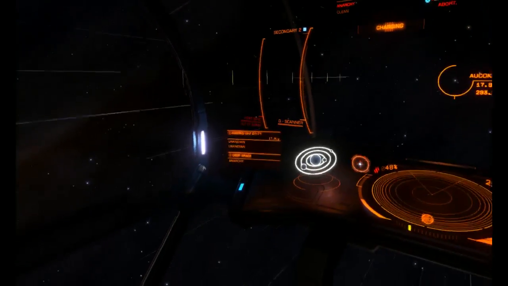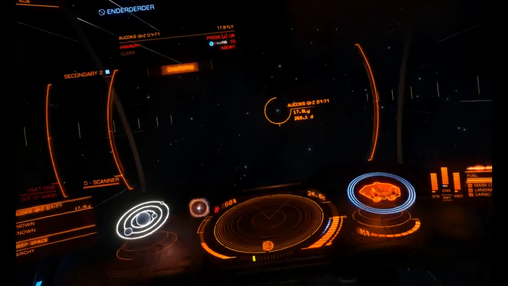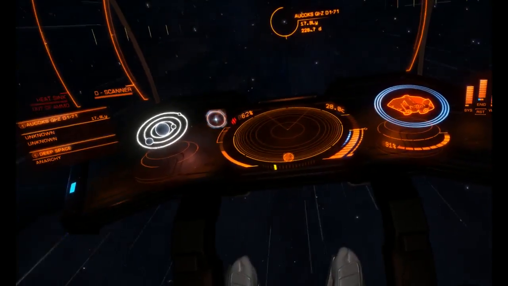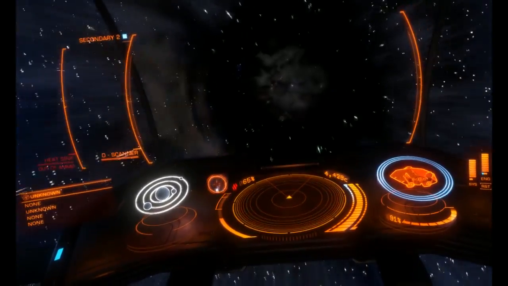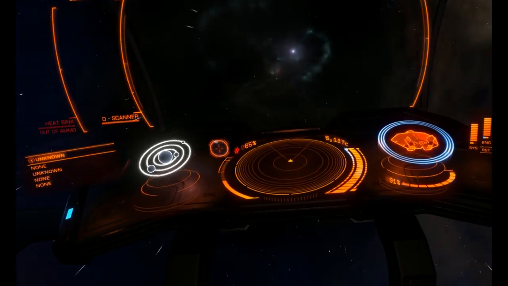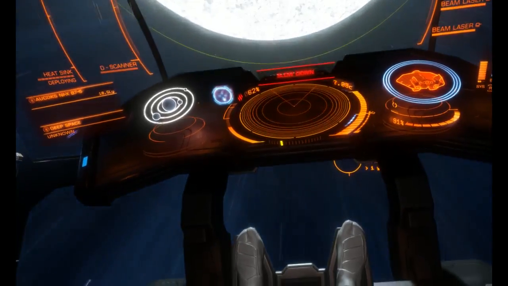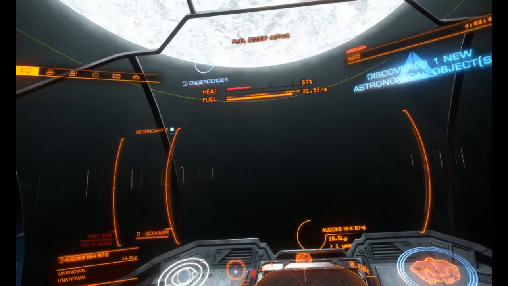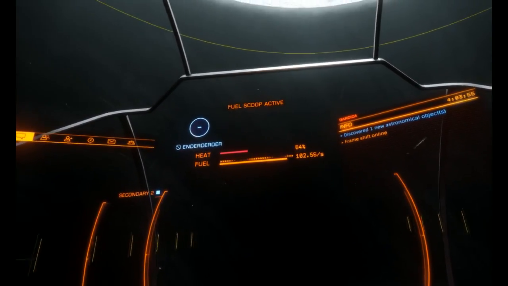Frameshift drive charging. Four more jumps after this, and we'll be at our next Neutron Star. 4, 3, 2, 1. Engage. Fuel scooping. So this is, what, an F star, maybe an A star.